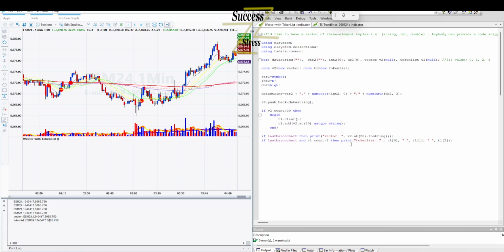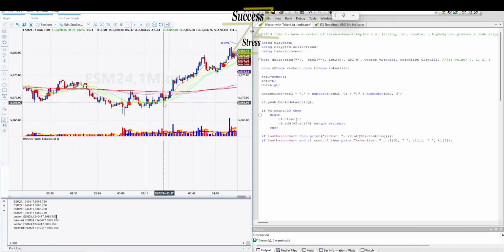And so now you can use those values and you can put them back on the chart, or you can add them, or you can do anything you want to do. You can say that value 1 is now equal to token list of 0, or value 2 is equal to token list of 1, and then you can add them together. But again, what you do with it is up to you. Programming is so cool, robust, complex, simple, straightforward. I mean, it's wonderful, but you gotta do what you want to do with it.